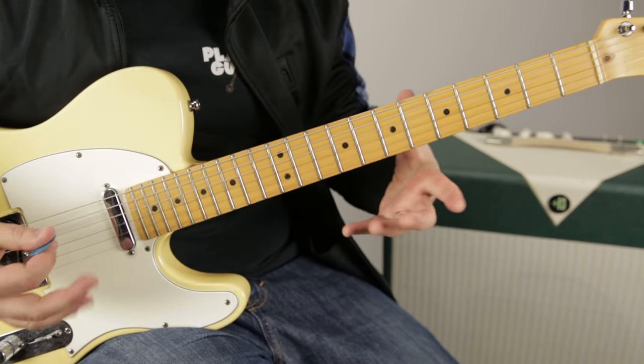So it'd be 3rd fret on the A. That's a C note. We'd have 5th fret on the G. Then we're right in our E position. 8, and then 10 on the D. 8 on the high E. And then now we have 13 on the B, which from here we could still not forget that we already covered it, but we can see it from here. I like to be able to see where they are pretty much at all times. So 10 on the D, 13 on the B.